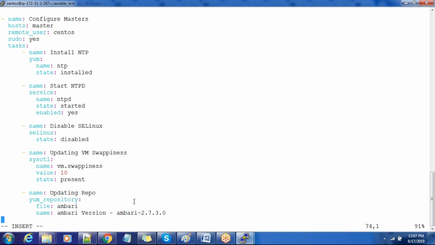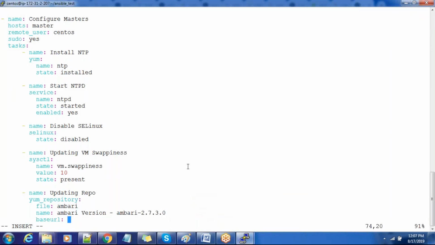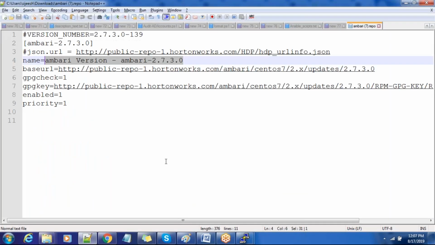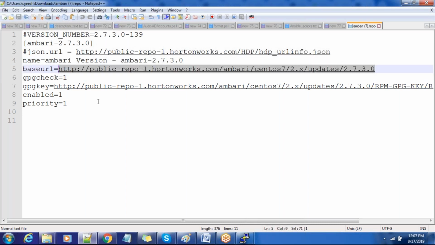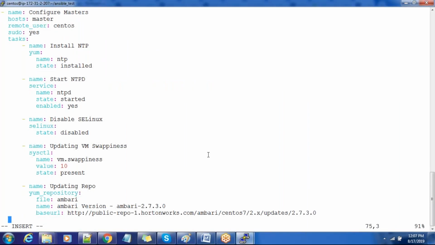File name, the name of the repo, and description, file, and base URL we have. Okay, so base URL is the location where these packages are situated. So we'll take this base URL and add it here.